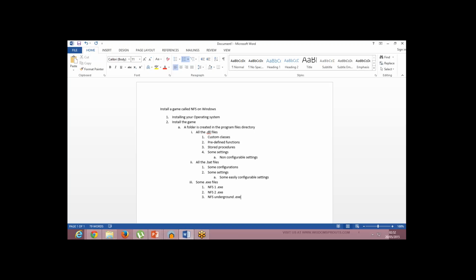Then once the game window is open, I click on play now. Then again, this exe file goes to the DLL and BAT files and inquires that, okay, now somebody has clicked on play now. What should I be doing now? Then these DLL and BAT files inform the exe file that, okay, now you have to start the game. So what I'm trying to convey is that whatever operations or things the .exe files do are already predefined somewhere inside these .dll and .bat files. And in this way you'll install the game and start running your NFS game on your Windows platform.